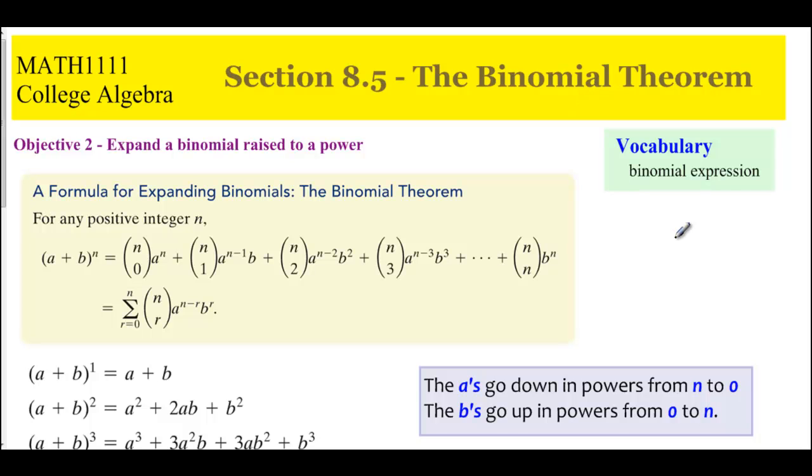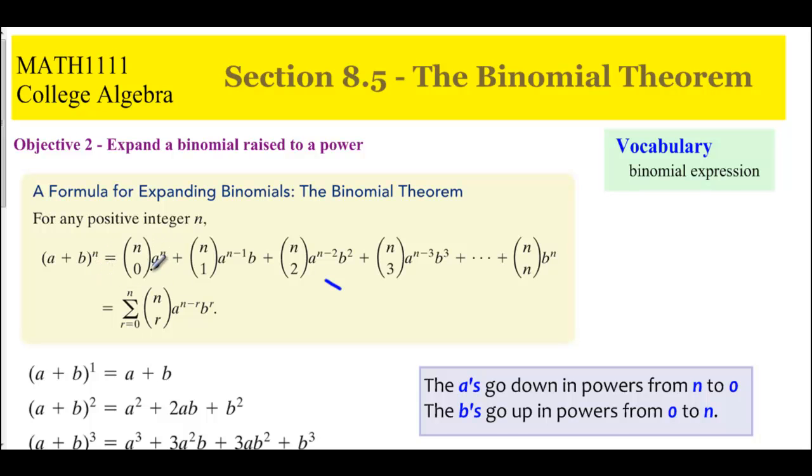All right, so now we are finally getting to the binomial theorem. And part of the reason for the delay is that we needed to make sure that we were familiar with this here, the n choose 0, n choose 1, so on and so forth, all the way to n choose n. And n is going to be the exponent.